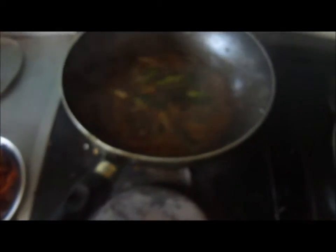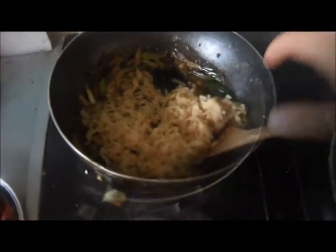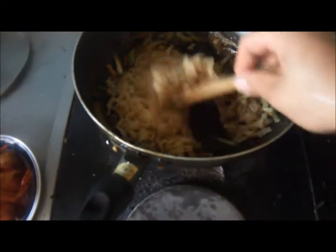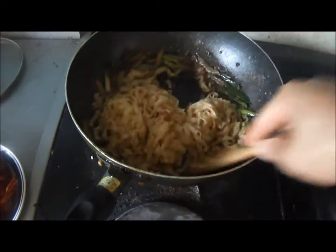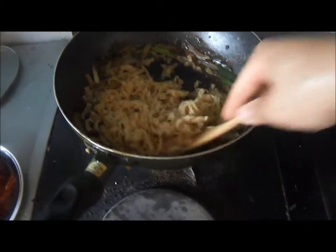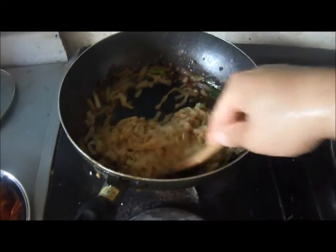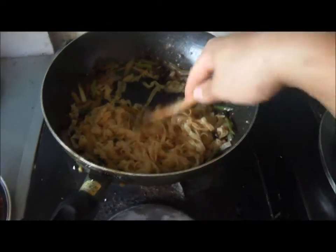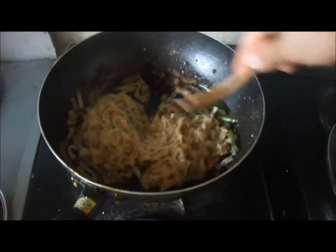Okay, when you think that the soup is ready, think it's about ready, then we are gonna put this in here. So pretty much you could say that we made the lobster, we took out the lobster, and we're using the leftover sauces to stir fry the Maine. That's basically how to make this dish. So you make a lobster, ginger, onion, and then the leftover sauce, you just use it to stir fry the Maine.